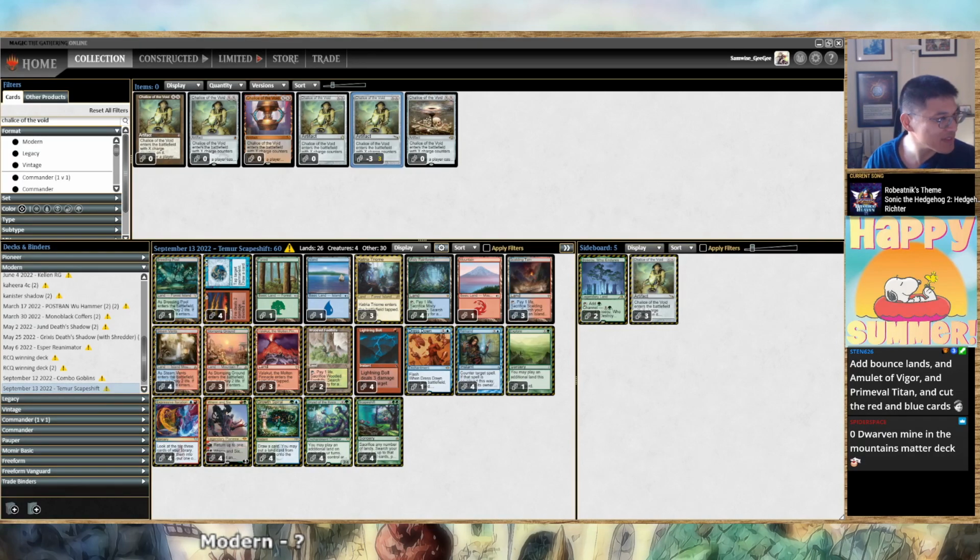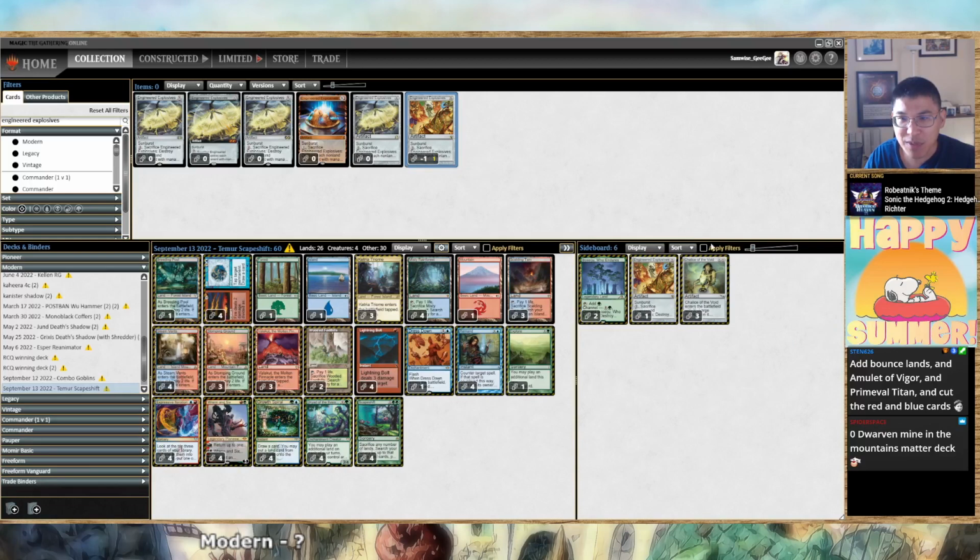Add bounce lands, Amniotic Vigor, and Primal Tide, and then cut the red and blue cards. Not gonna do that. Do appreciate the input though. I actually was impressed by Creativity the last time I played it, which was like a few weeks ago, maybe 1.5 weeks ago.